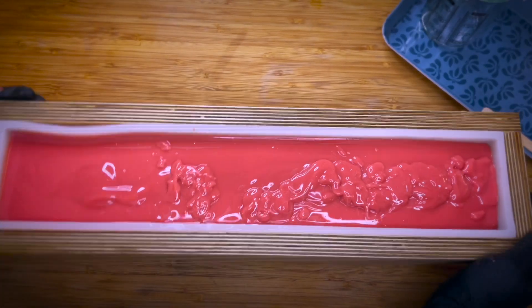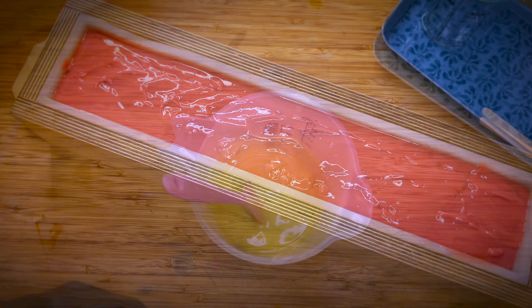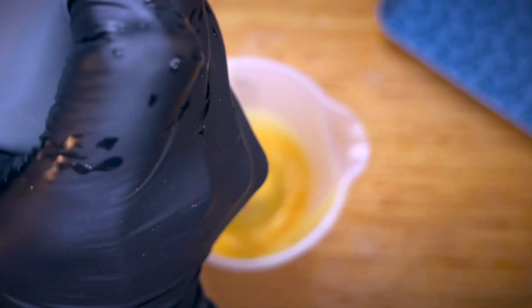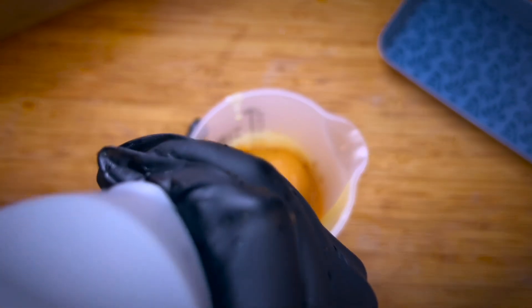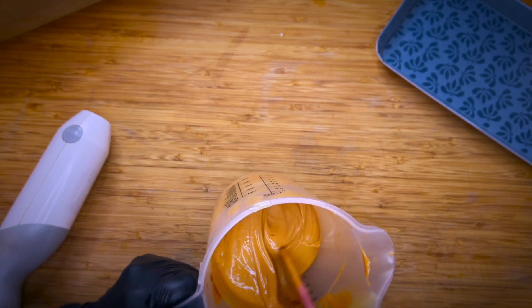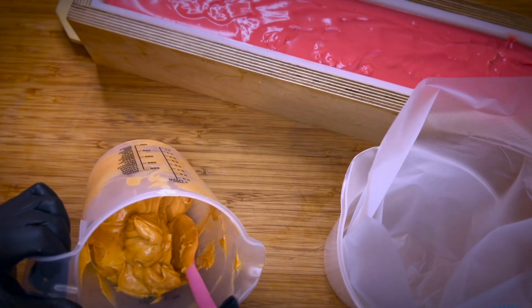I'm going to shake the soap down a little bit to even it out. It doesn't need to be perfect because it's going to be covered in the crust anyway. Now let's have a look at the frosting — let's add the colorant. I'm going to add a darker tone to it. We're not there yet; we need to wait and give it a little more time. You can see it's still a little runny, but we will get there. The frosting looks good to be piped — you can see it holds on the spatula, so I'm going to transfer it into the piping bag.